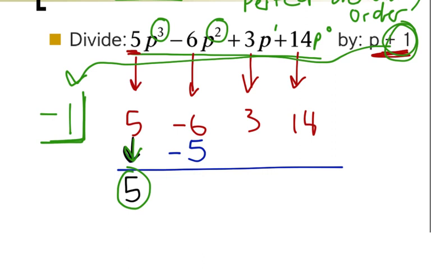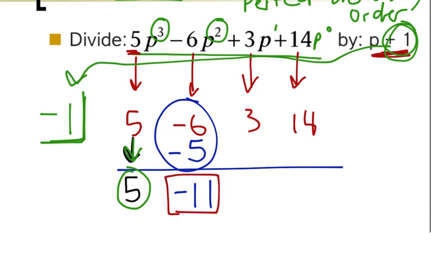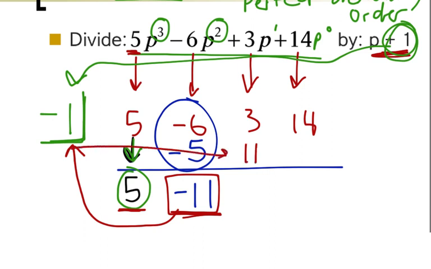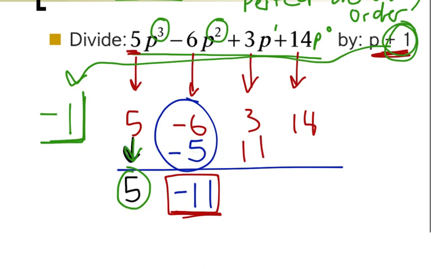And then what you do with these numbers is you add them. So -6 and -5. If they were opposites, you'd subtract, but they're the same sign, so we add them and make -11. So whatever the result is, you just put it at the bottom. And then we take this -11 and do exactly what we did with this 5 the last time. We take the -11 and times it by -1. The result is +11. So we put 11 right there. Okay? Then we take the 3 and the 11 and we add them and get 14.